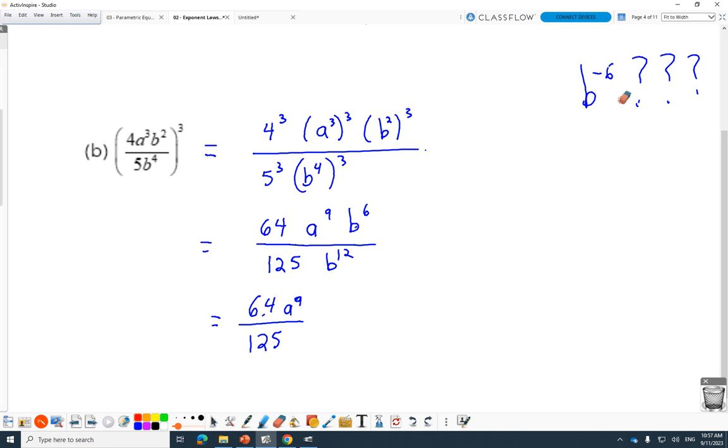Well, I'm going to think of it a different way for just a second to be able to handle b to the negative 6 and make you go, hopefully, when I'm done, if I've done my job, oh, okay, that's no problem. Here's what we do. Let's just imagine the b's for a second. b on the top, b to the 6, b, b, b, b, b, b. Basically. Then the bottom b to the 12, twelve b's. That's what's really going on here.